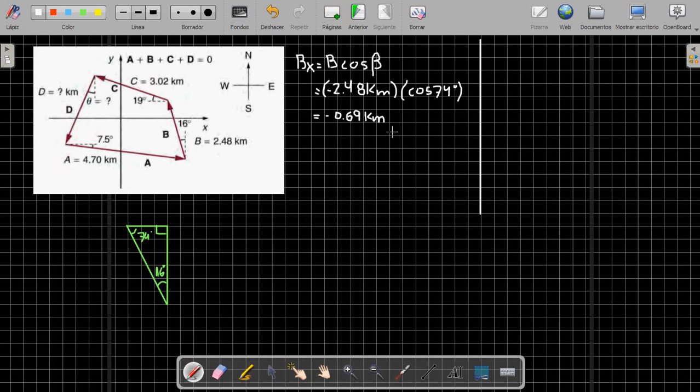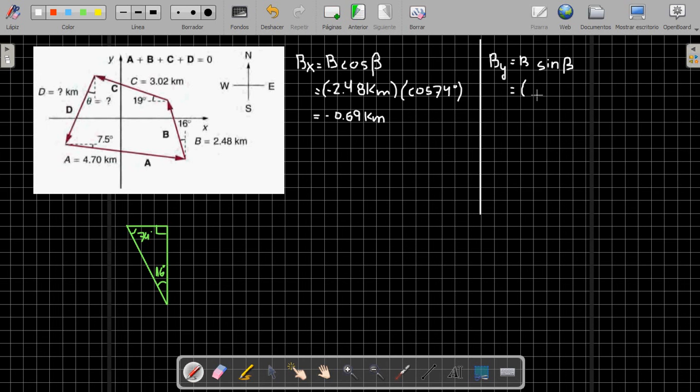Alright, now we got to calculate the vertical component of the vector B. So formula once again, B times the sine of the angle beta. Okay. First of all, the sign. At the beginning of this track, the farmer was here and then it was there, northern than he previously was, so the sign is going to be positive. Como termina estando más al norte de lo que estaba, el signo va a ser entonces positivo.